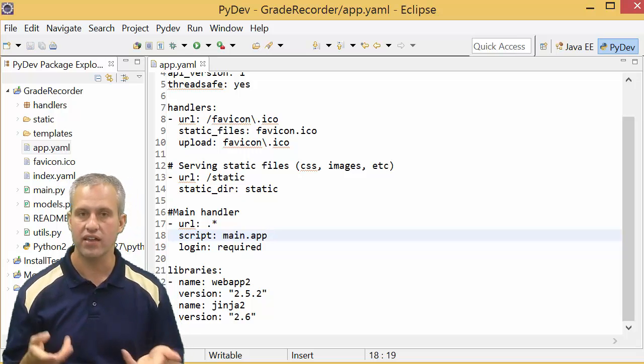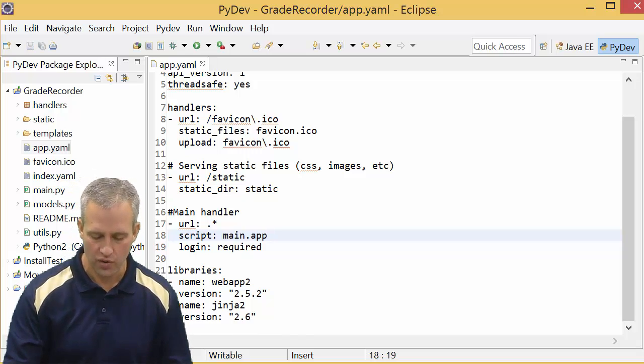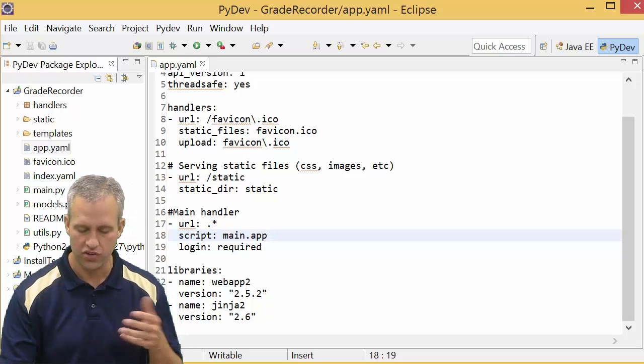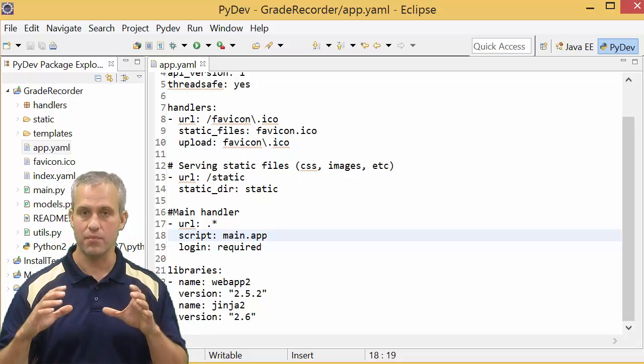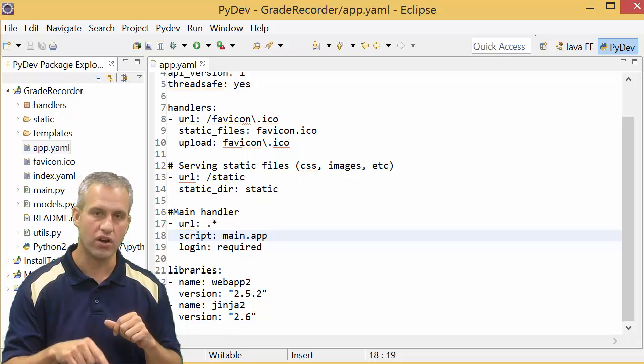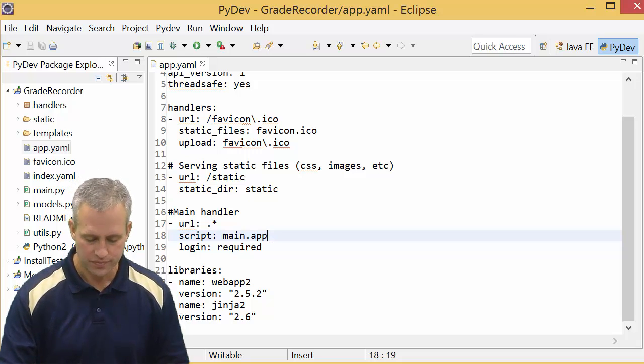So I'm going to go ahead and save that. Those are the only changes we're going to make in this video. But I want to look at the code a little bit just because we're learning about the data models, but there's so much going on in this app. You could learn a ton from it, right?